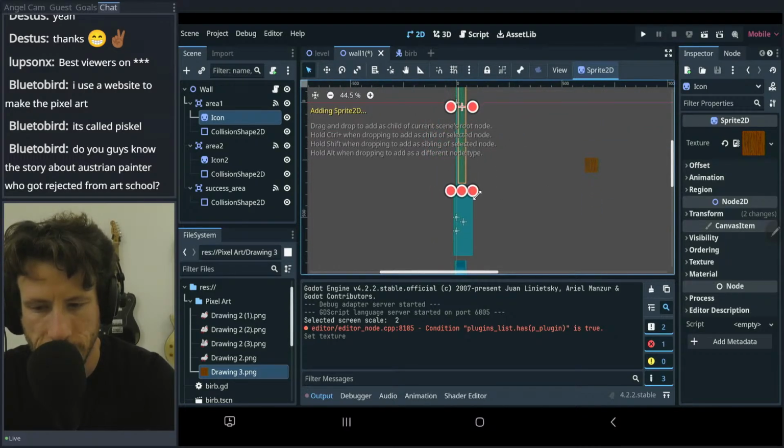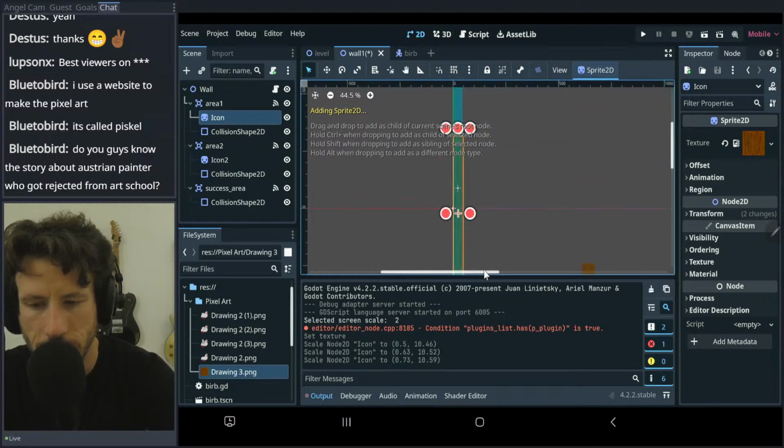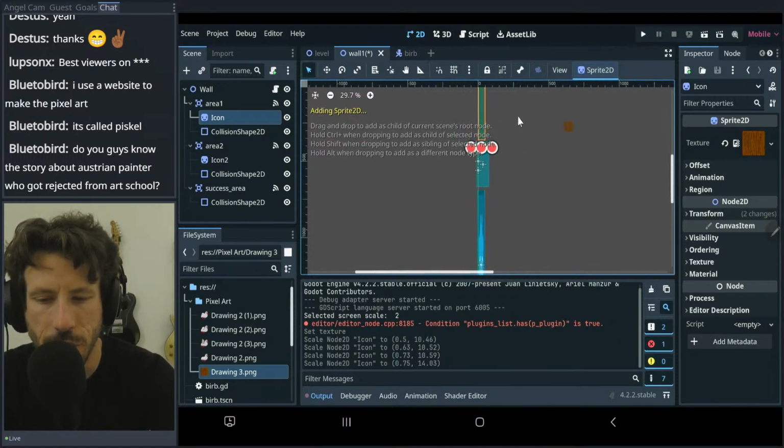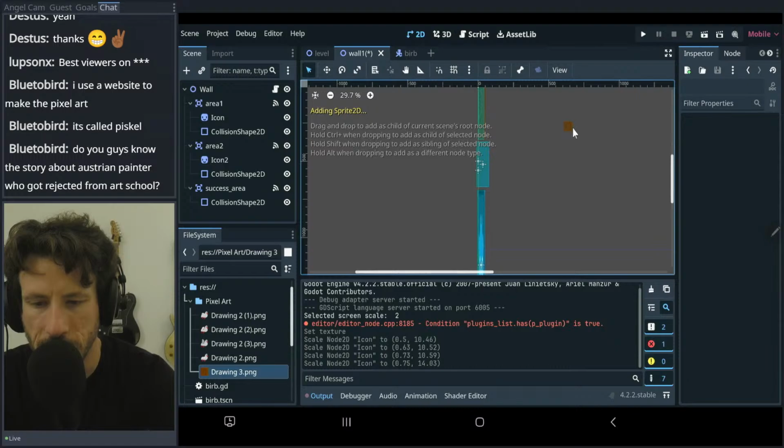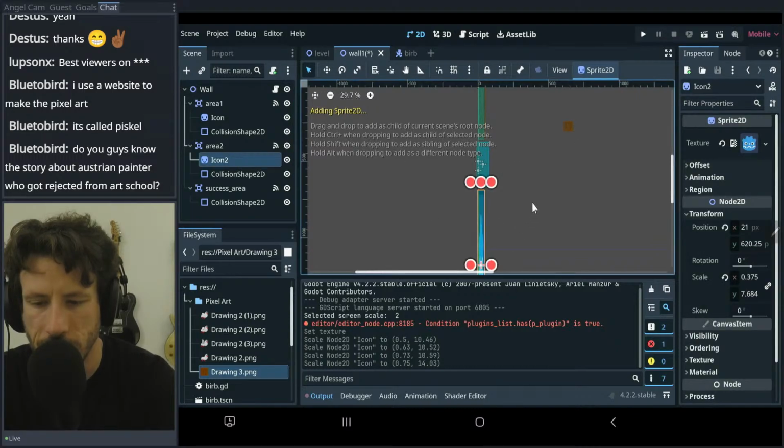Just stretch it. It's going to look like arse anyway, who cares? We're doing it in the most lazy way possible. What is it doing over here? It's like a glitch.